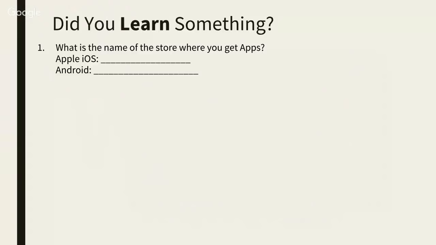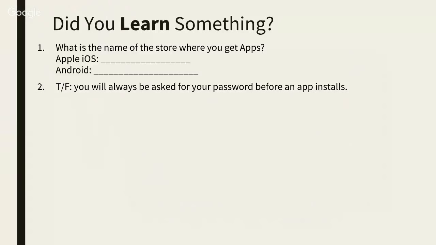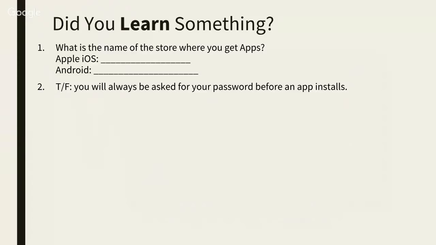What is the name of the store where you get apps? On the Apple iOS, it's the App Store. And on Androids, it's the Play Store, the Google Play Store. True or false? You will always be asked for your password before an app installs. False. Unless you're on an iPhone and you've never changed the setting. There's a setting for that.